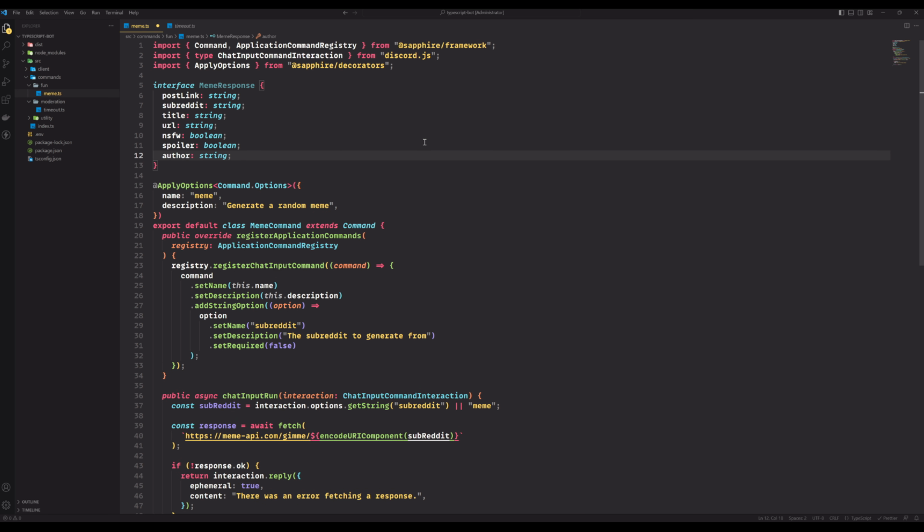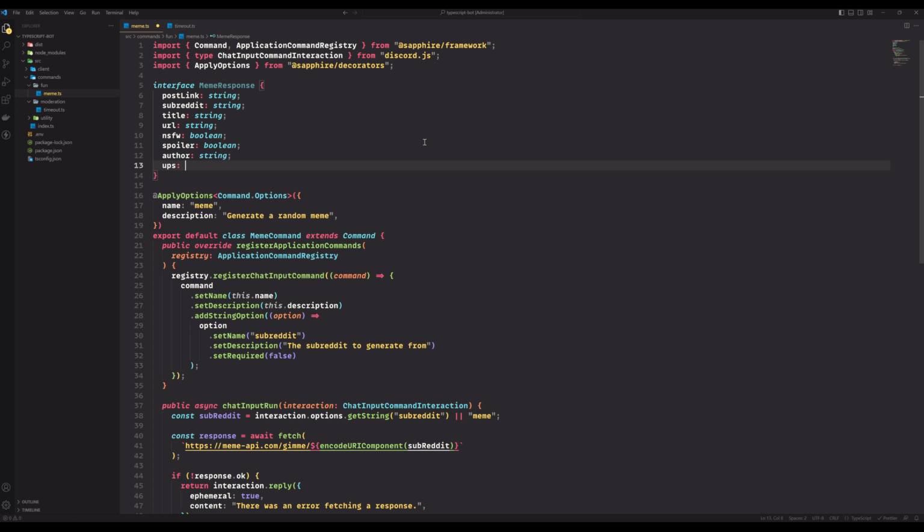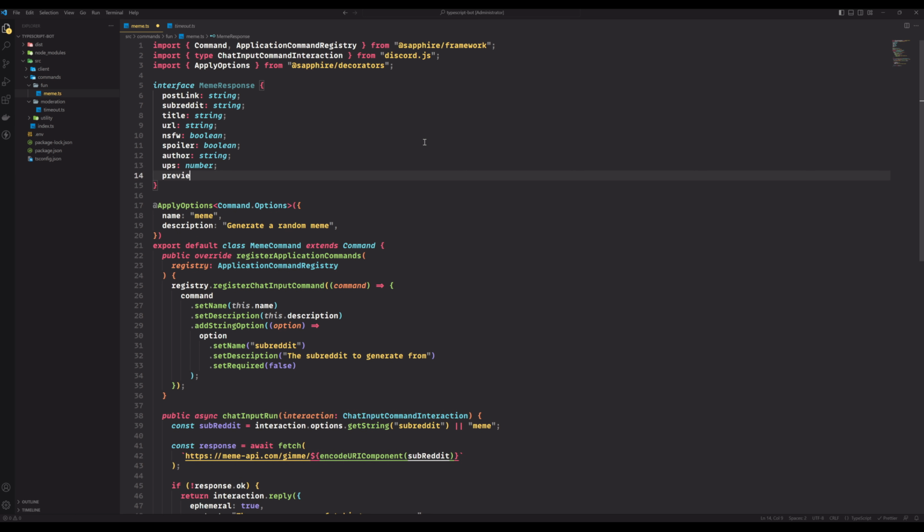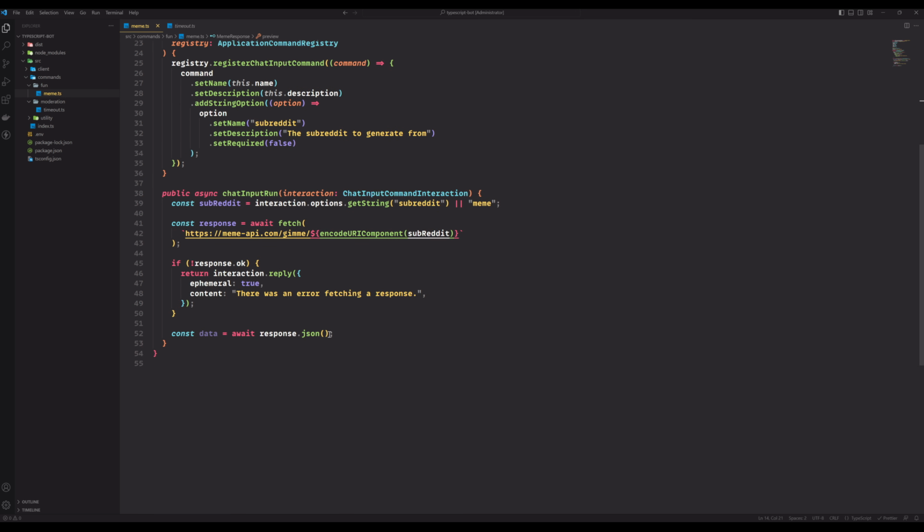Author is a string. Ups, so that's going to be upvotes, is a number. And then preview is a string array. And then we can do, I think we wrap it in another set of parentheses as meme response.